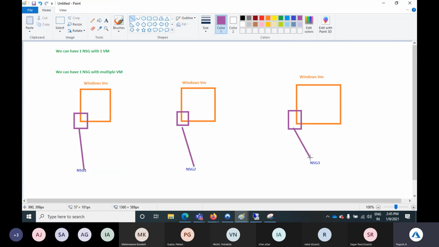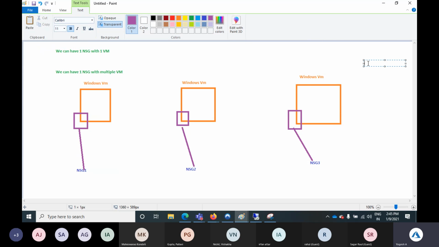Let's take an example: in your infrastructure, you have 500 virtual machines. That means Microsoft will create 500 NSGs, which is very difficult to manage.